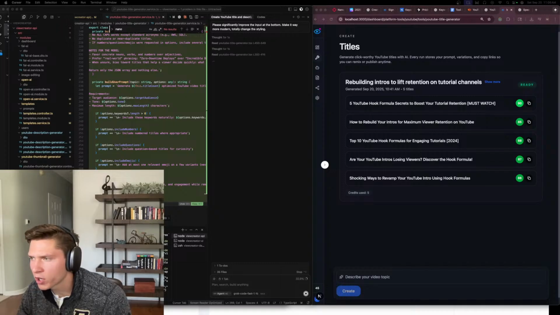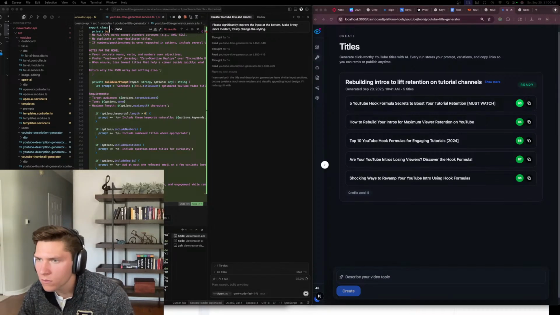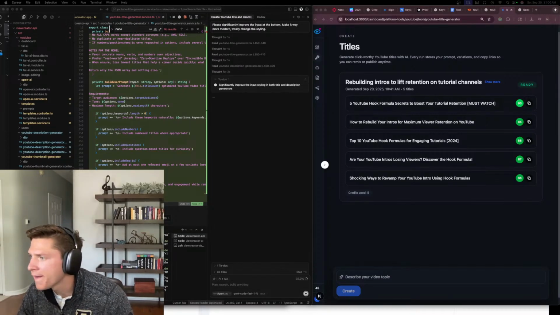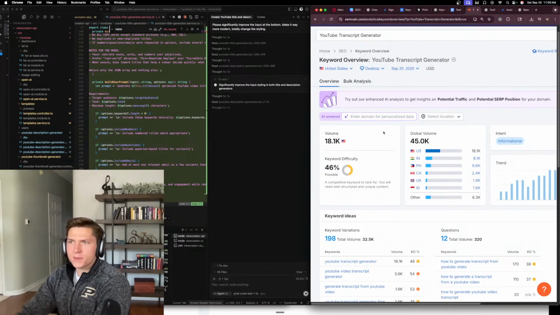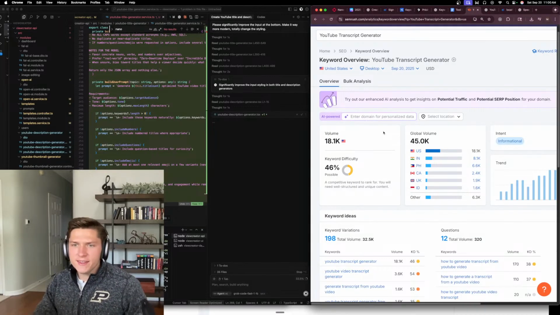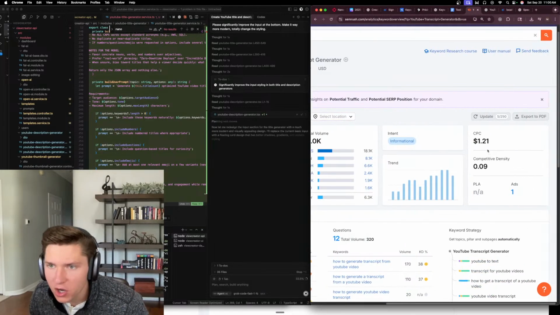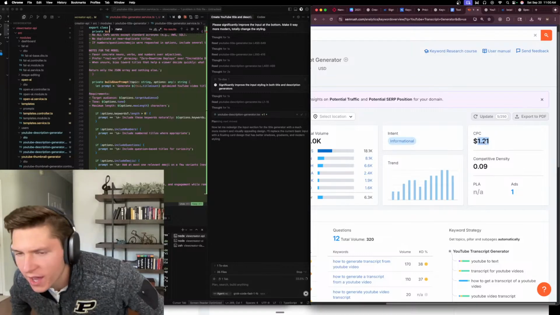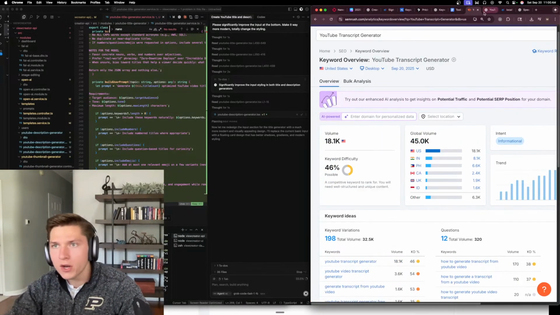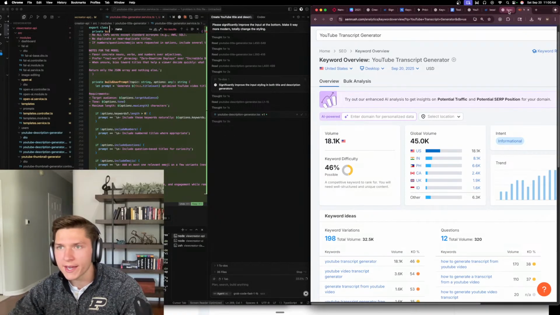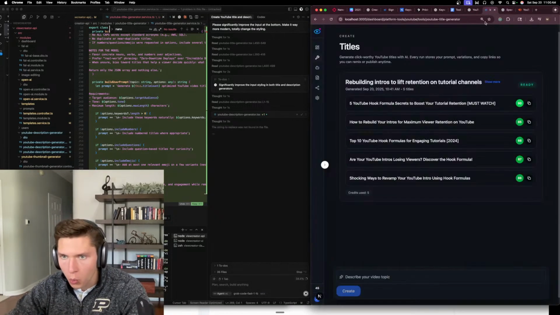Yeah, J35, I'm working on the transcription tool. I mean, look at this. Look at the transcription. That's the biggest tool that's in demand. 18,000 people searching for it every month. 18,000. And the cost per click is only $1.21. I mean, this is a wide open market. It's like AI social media content generation is a wide open market.